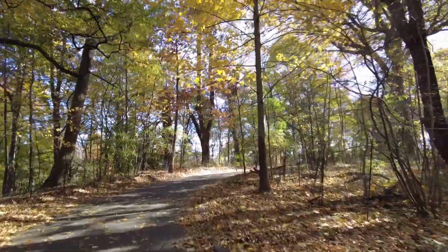I just walked in a big circle. I was looking for something called Lookout Hill. I got to the top of a hill, and maybe I was there, but you couldn't really see anything. So I came down, and now I've got to walk all the way around the hill again because I don't feel like going back up over it.